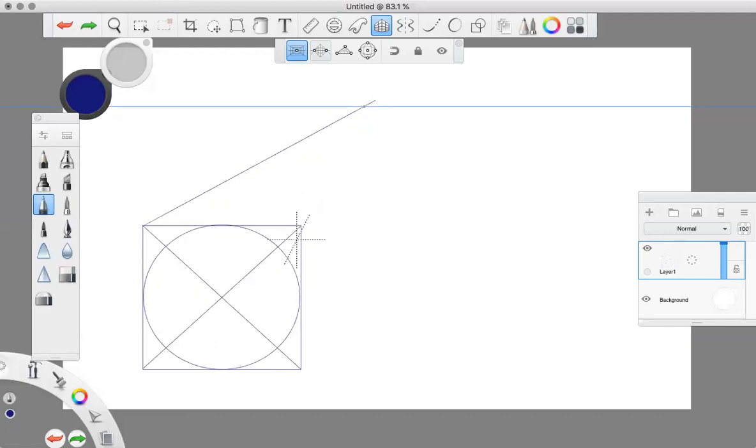Make sure they're on a good spot. Okay, so you're going to drag those corner orthogonals to the vanishing point. Easy peasy lemon squeezy. We've done that before.